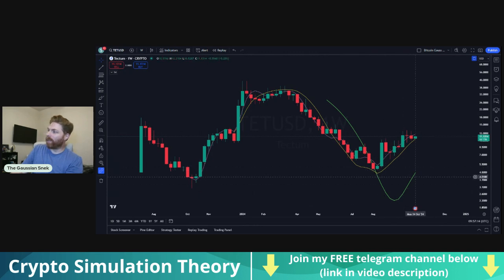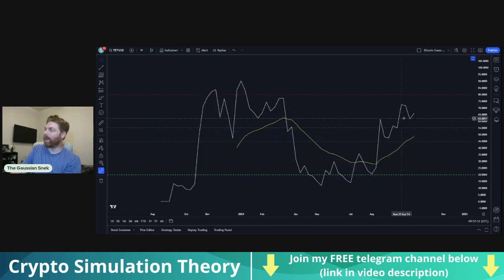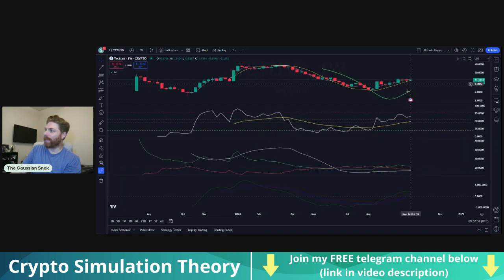And the 40-week curled up, the 20-week curled up, and the 10-week, so 10 weeks in purple, 20 weeks in yellow, and the 40 weeks in green. You can see that price has been pretty much respecting the 20-week, but it hasn't been able to get above the 10-week, and it looks like a potential death cross might be forming here. If we look at the Snabble RSI, we can see that we still have room to go if we wanted to go higher. So this doesn't necessarily mean that we're topping out yet.